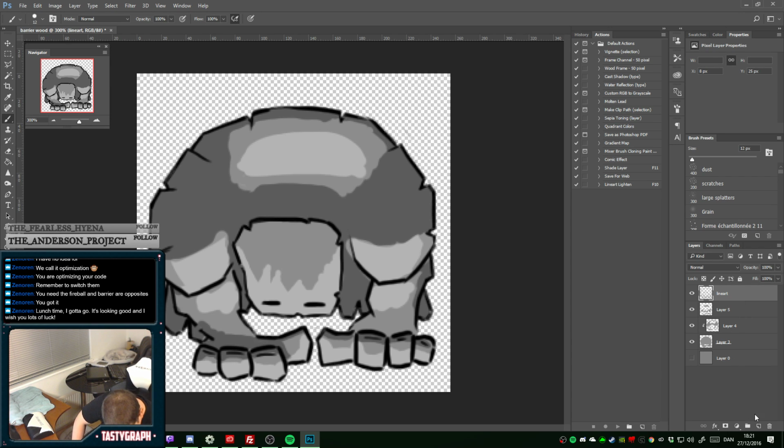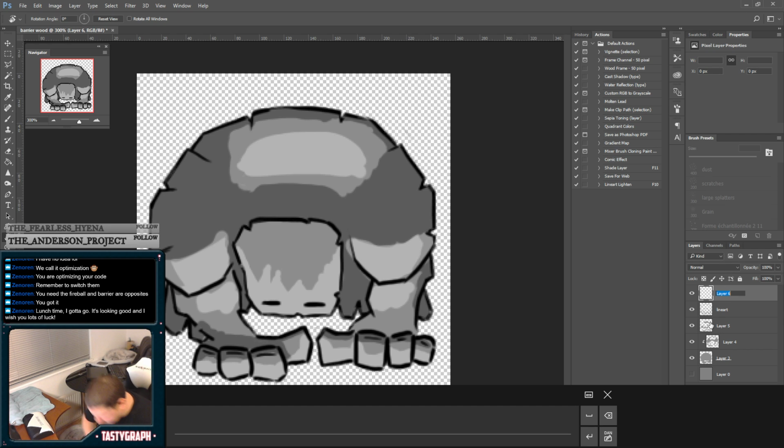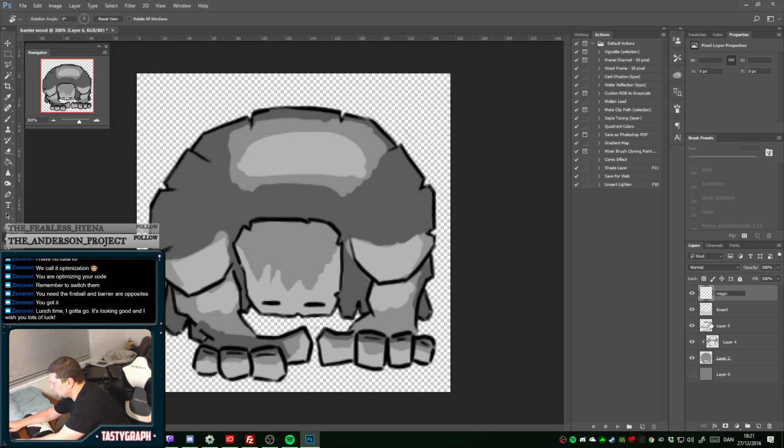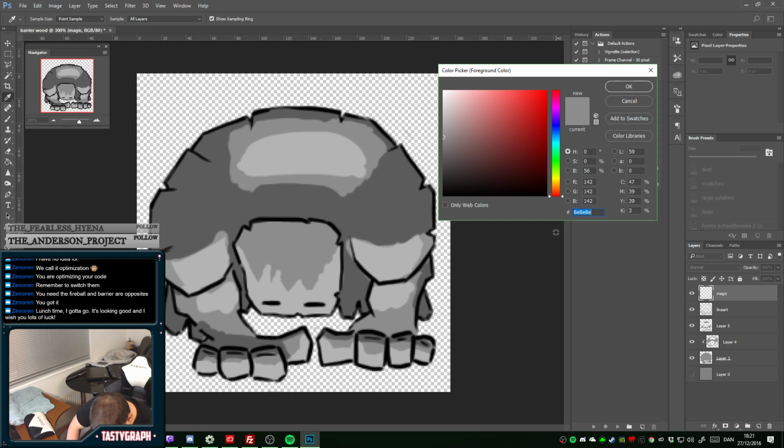I'm gonna make a new layer up here on top of the line art, and we'll call it magic. I'm kind of stretching to reach my keyboard. Okay, so called it magic, and basically I want him to stand like this and have sort of a magic barrier kind of thing, but really, we're wizards, so the poor guy is kind of just absorbing everything that we have. Let's go with something bluish.